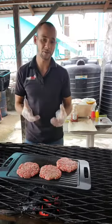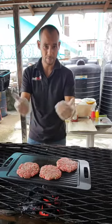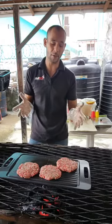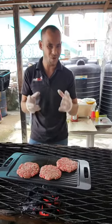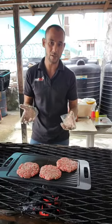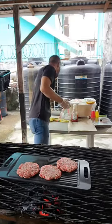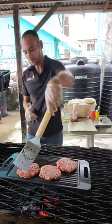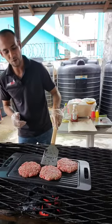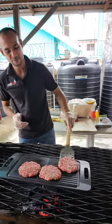Now, I don't have the fire too hot. If I wanted to get a lot of heat, I could just slide the griddle back, throw it over the open flame. I do like my burgers cooked on an open flame, but of course, you know, in Guyana, you don't always have that, right? Not a lot of barbecue places will do hamburgers, especially hamburgers from scratch, okay? Now, these are more like steak burgers, ladies and gentlemen. I might put them over the open heat, and my pan just is not hot enough yet, so let me do that.